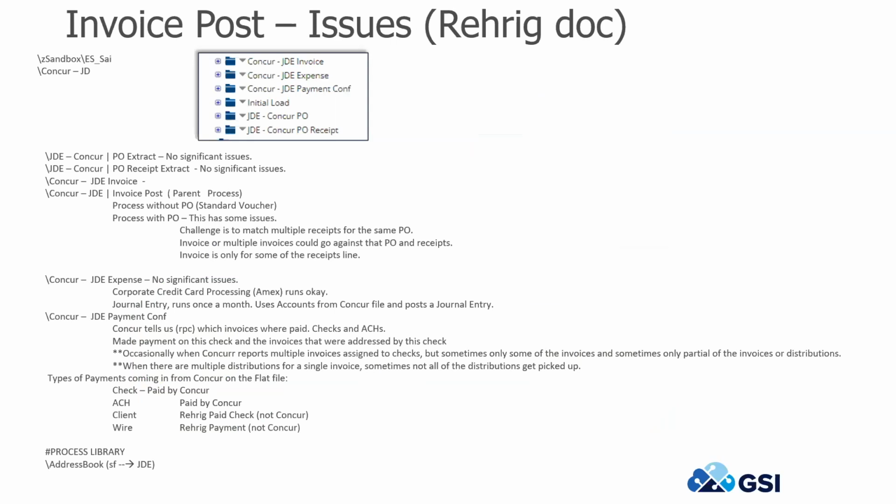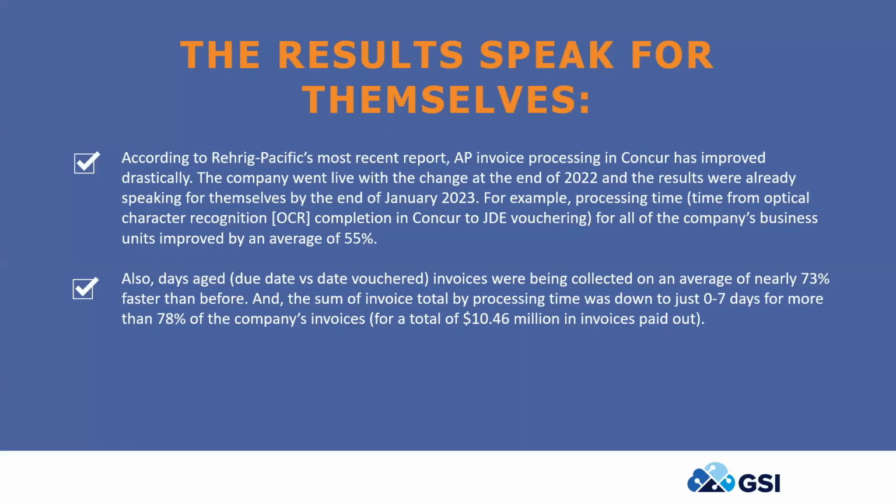Yeah, so this is kind of how we laid out our diagrams for the rare rig people, just to kind of lay out what each one of these workflows was doing. Again, just having quality documentation. So they've reduced the amount of time that it takes to get these items paid out. They're up like 73% faster than they were previously.